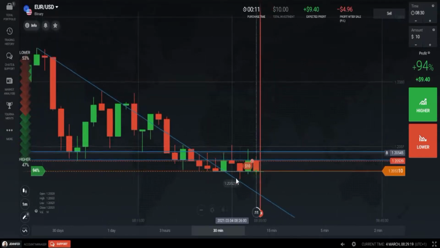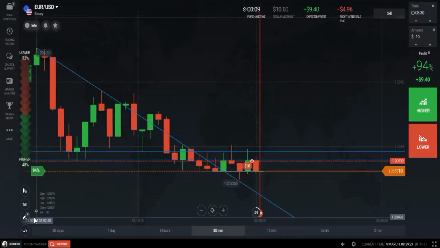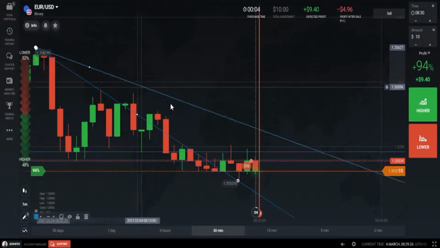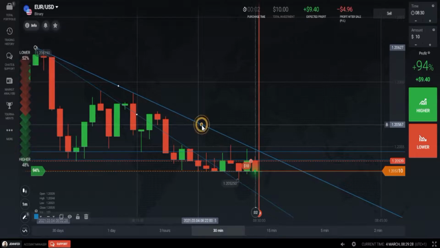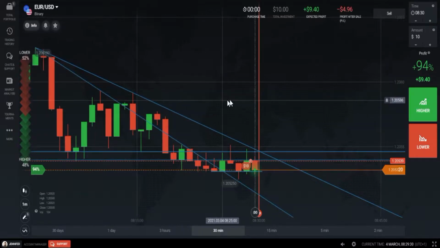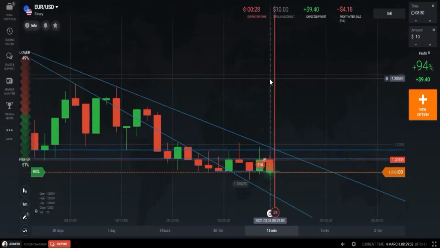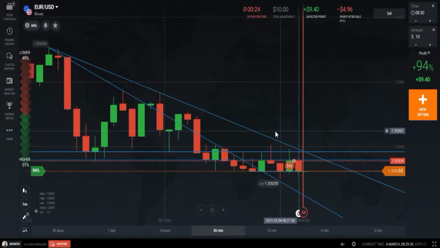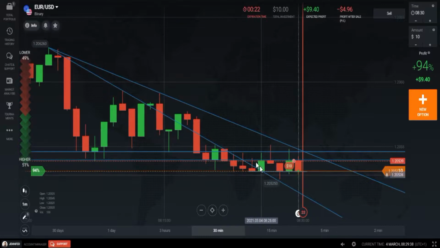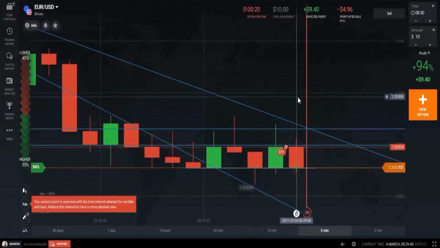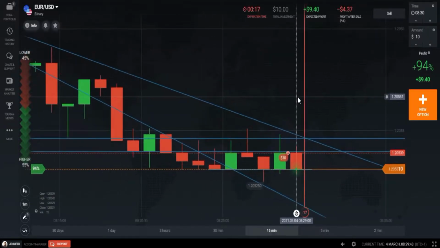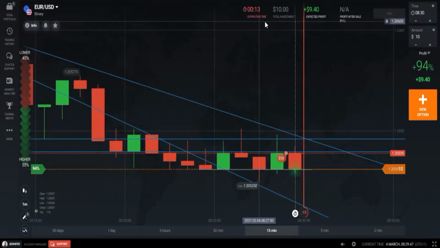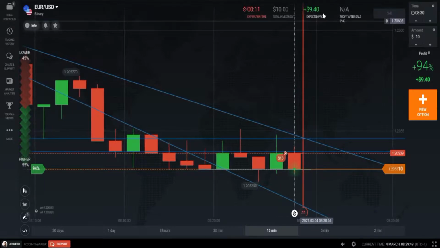So I'm going to change my trend line or draw a new one. So I will go for the new high and select the new highest point. So we have two trend lines. We're going to be aware of the support and resistance of the trend lines. So this can be a resistance and this can be a support as well. So we have our third win.